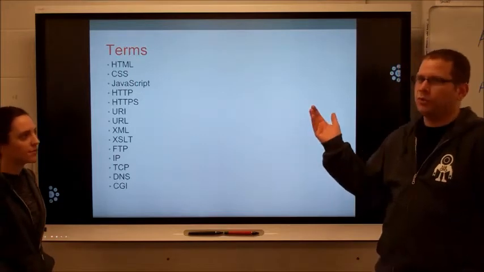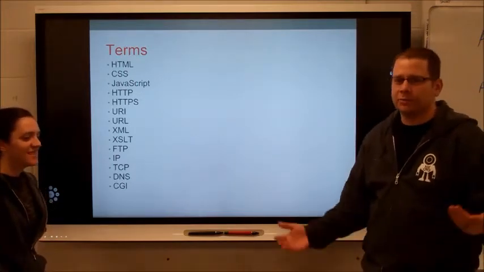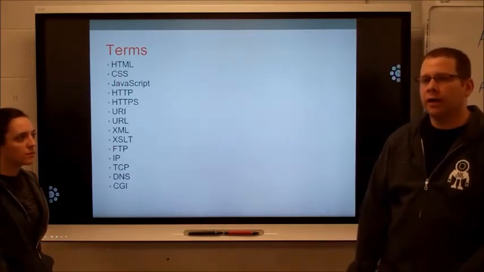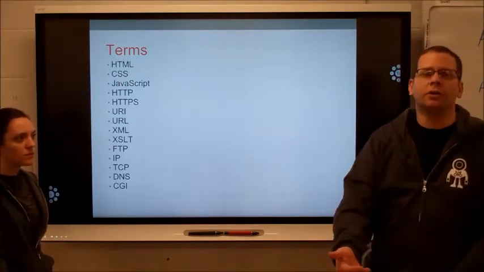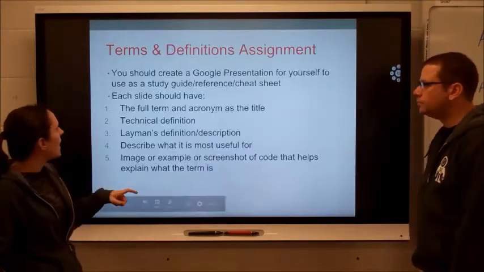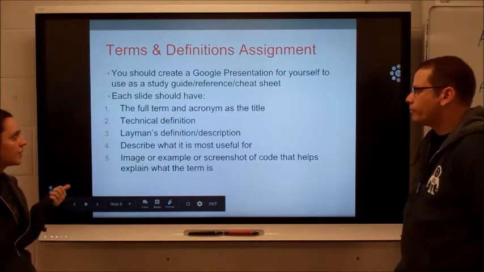Again, this is Web 2.0. I can say whatever I want. So it's my opinion. But do look at JavaScript and figure out what it is used for. I wouldn't worry about learning how to code in JavaScript. Just figure out what it's used for and what it does. That's really it.